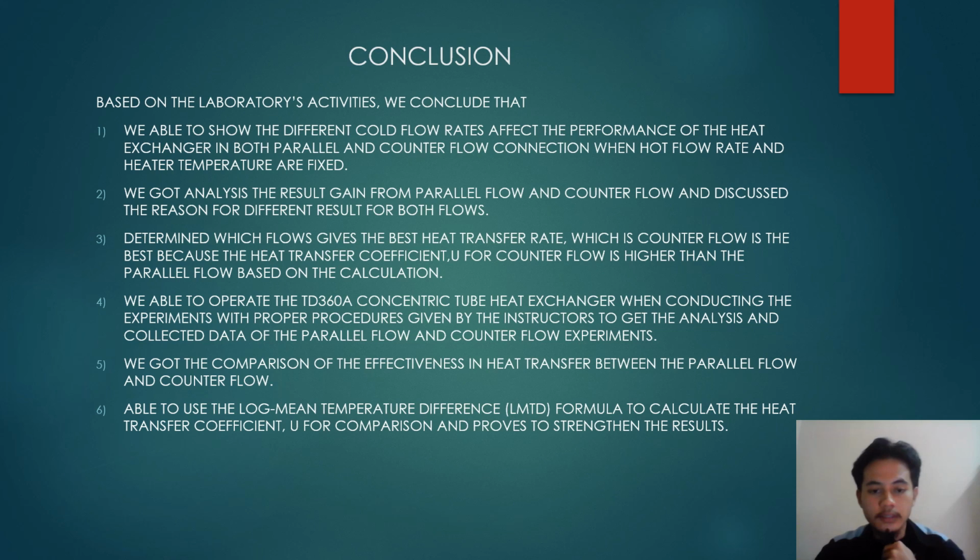We are able to operate the TD360A concentric tube heat exchanger when conducting the experiment with proper procedures given by the instructors to get the analysis and collected data of the parallel flow and counter flow experiment. Number 5, we got the comparison of the effectiveness in heat transfer between the parallel flow and counter flow. Last but not least, we are able to use the log mean temperature difference LMTD formula to calculate the heat transfer coefficient U for the comparison and strengthen the result. So that's all from us. Thank you.